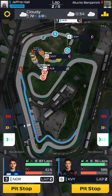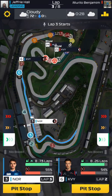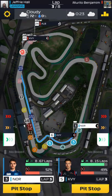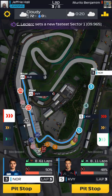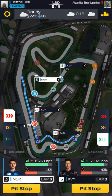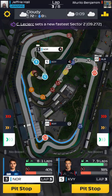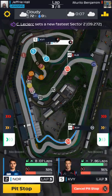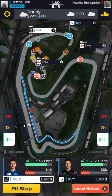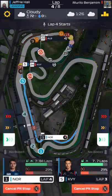As you can see, we're about to finish lap number 2. And we're going to be about 55%, so we still have some more laps to go. If there was more of a gap between them, I would let's see if I can get Lando Norris far enough ahead. No, I don't think I'm going to. So I'm going to have to pit Daniel Kvyat early. And now that Lando Norris has passed, I'm going to have him come in.